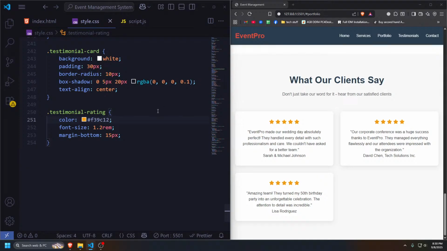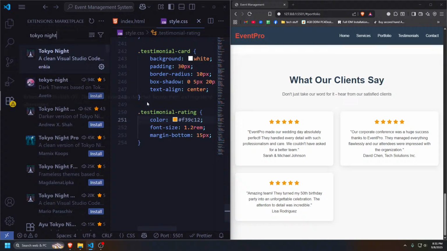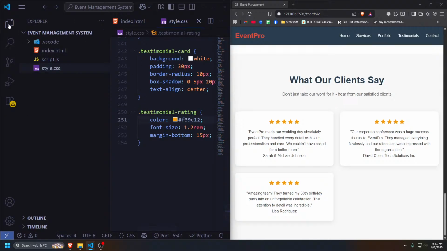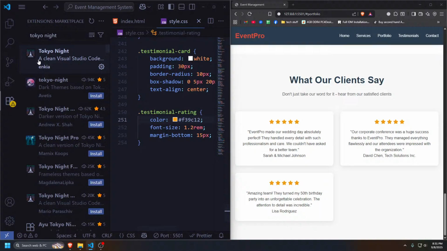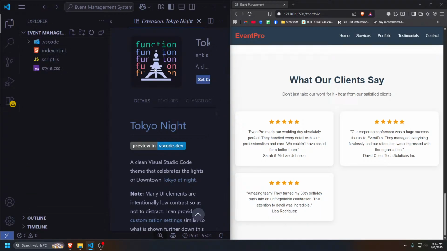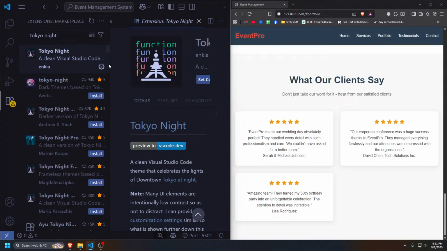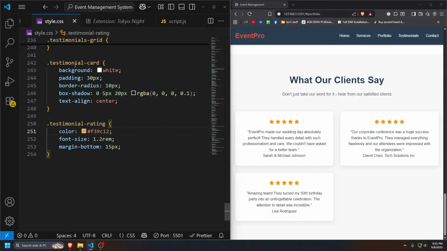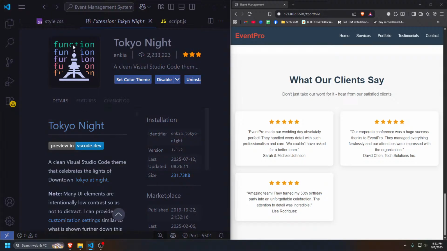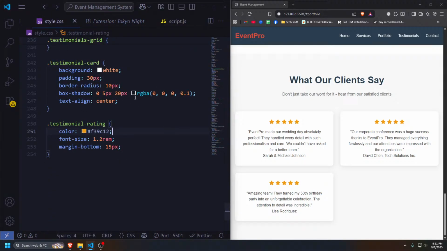Is it Prettier? I also have Prettier set up. No, the thing he means is themes. So in VS Code you can put themes. So if I go to, how do I set the default theme? I kind of forgot. Do I have other themes? Let's say I just go here and disable it. So this is the normal theme that I have, right? Now if I just enable it, it will look pretty nice.